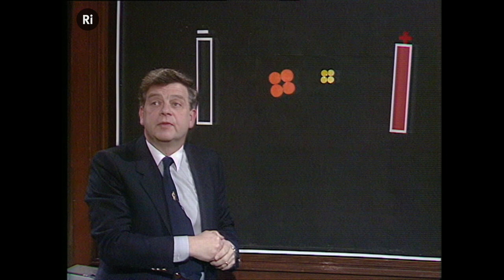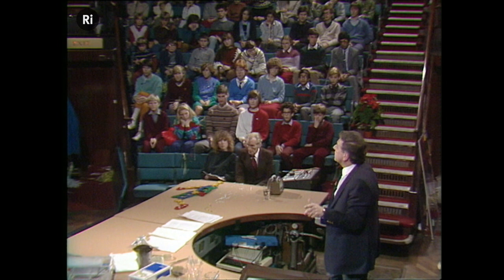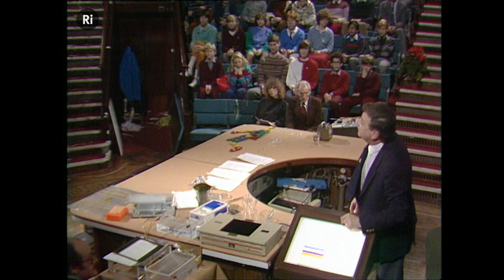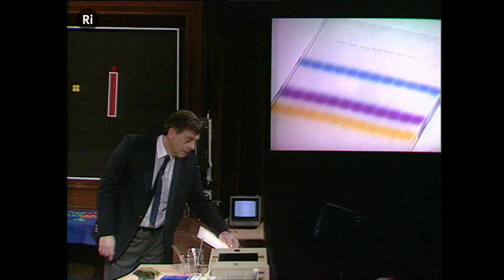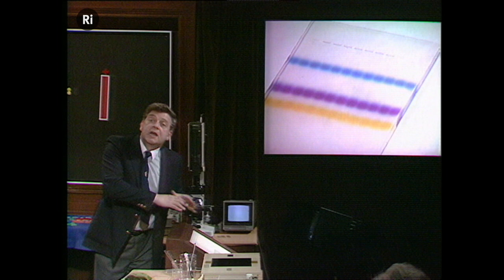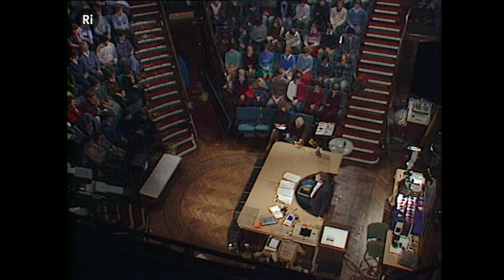Now, we set up an experiment like this a little earlier so that you could see just exactly what happens. And here is the gel on this lectern, and you can see the gelatinous material on the glass slide, and you can see the separation now of three different dyes, the blue, the purple, and the yellow. That's what happened when we've let that electric current run for a period of time to separate out those molecules of different size. And that's the principle on which we separate out the DNA molecules of different size that arise when we cut a DNA molecule up.